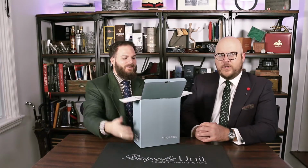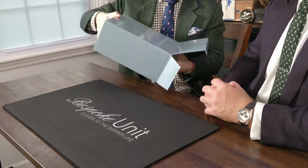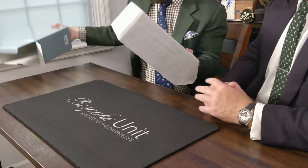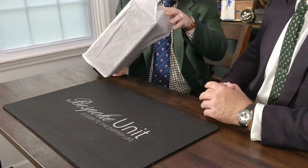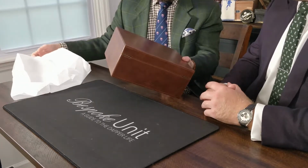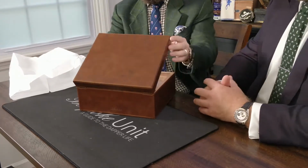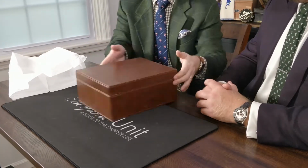So this humidor, I believe, costs around $60 on Amazon. So low. You'll see the links below. For a small humidor, it's interesting to see what value for money you're getting. So, interesting, it comes in this nice brown leather finish, which is quite nice.